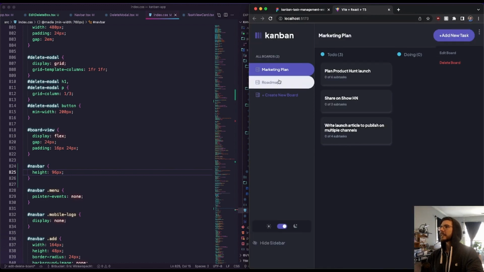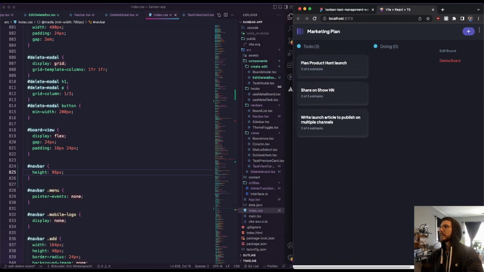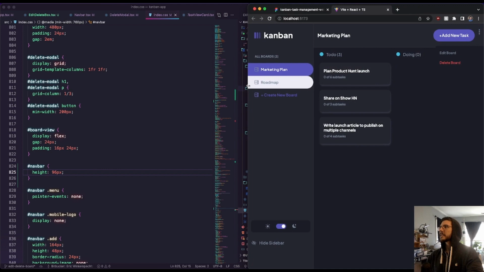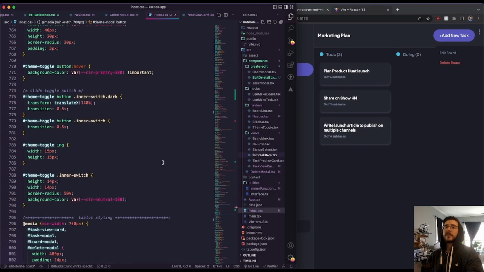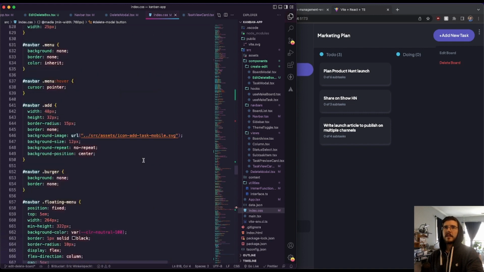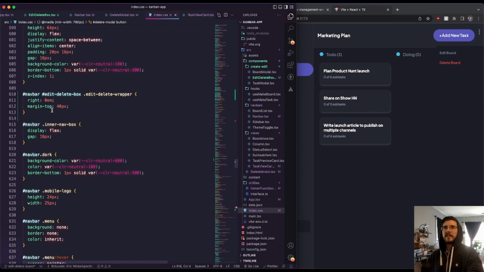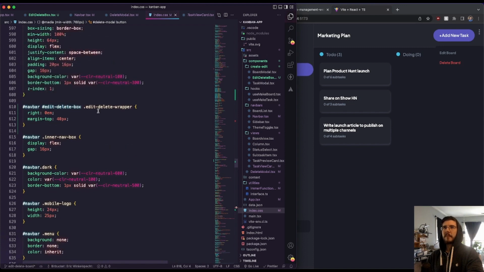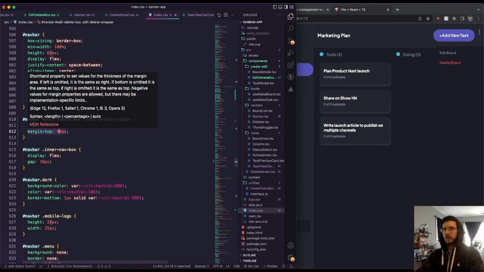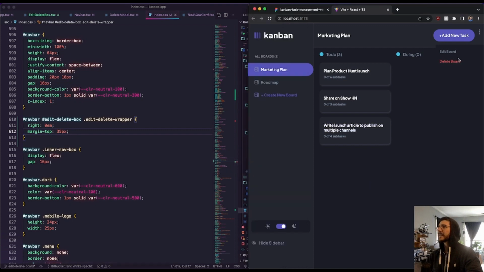And now we start to see it a little bit. And if I move down, we see that shrink. We see that adjust. The color, I've got the right colors going on there. It's very matched. And I guess we can go up to my nav bar and go back to this edit delete box, edit delete wrapper, and our margin top we can shrink down to maybe 30 pixels. And it looks a little too close. Let's do 35. And I guess that'll be better, at least for now. Right? Now we've got this working.